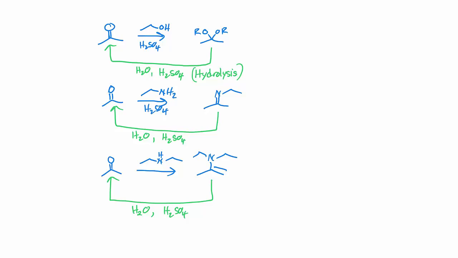So I have basically 6 mechanisms represented up here. They're all very similar. The blue ones are all very similar. And then the green ones are all the reverse of the blue ones, and they are also very similar. Remember, it's just a bunch of proton transfers and an occasional nucleophilic attack or loss of leaving group. And so you can expect to see one of these 6 or more on an upcoming quiz or exam.